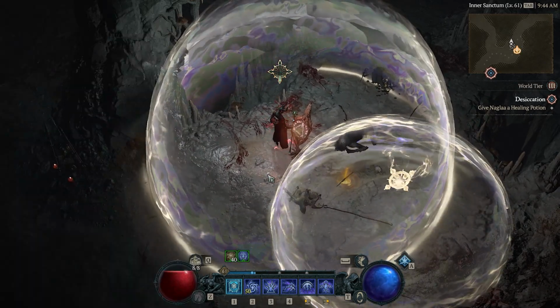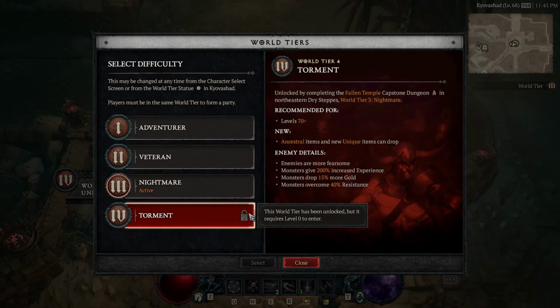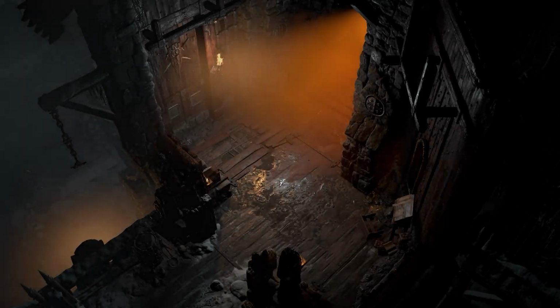And talking about end game progression, once you complete the capstone dungeon, Fallen Temple, at around level 70, you can switch to tier 4 and start doing Ancestral Nightmare Dungeons. These are much harder versions of the tier 3 Nightmare Dungeons. These Ancestral Dungeons scale from tier 20 all the way up to 100 and have much more challenging dungeon affixes.